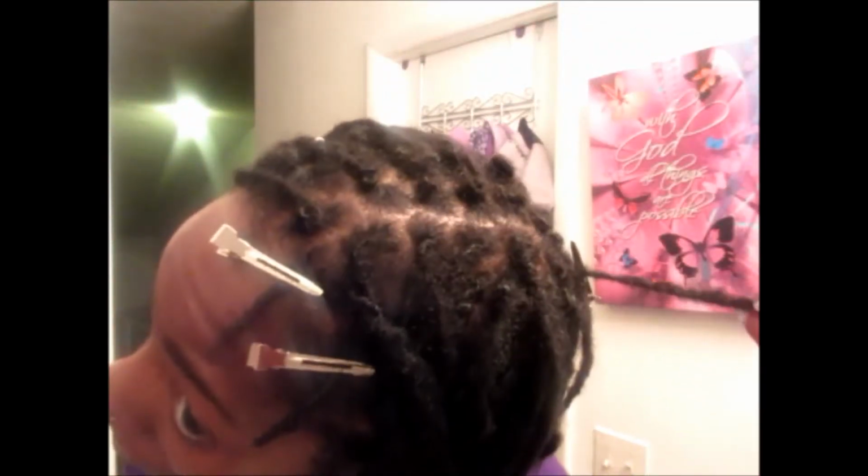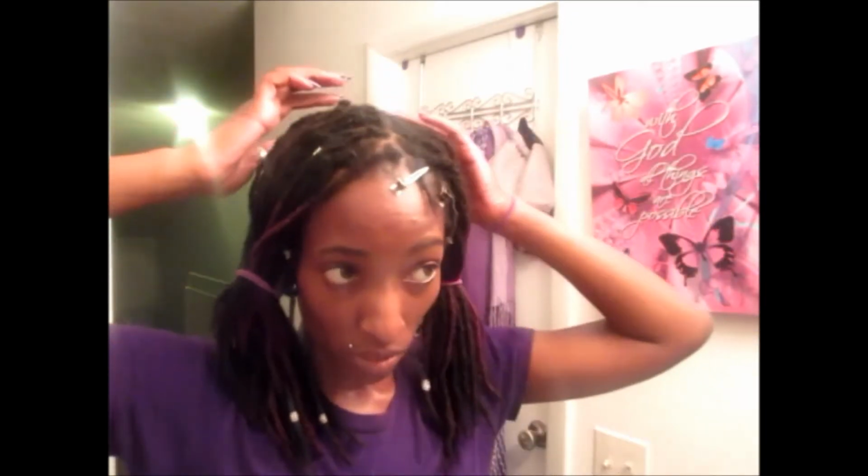There was another lock that I started a few months ago. That's a lot shorter than the other ones. It was a little hard for me to do that type of retwisting that I was doing with the no clips, so I put that in there too. So those are the only three places that I put the clips. Everywhere else I just did the little twirly knot stuff and then put it in these pigtails.